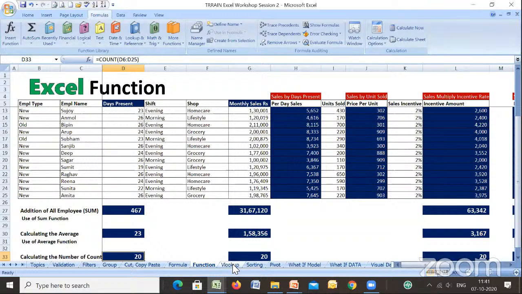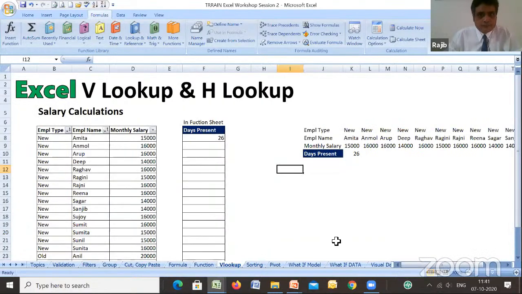Okay, so next thing is Vlookup. Now Vlookup is one of the very, very important things we have. One of my friends said that HLookup also. But in industry, in our day-to-day work, Vlookup is what is used very, very often. If you really see in Excel, we have some 10 lakh rows. So normally our data is kept from up to down, not left to right. That's why the Vlookup is very important.